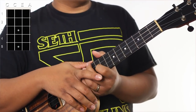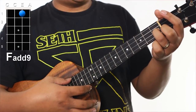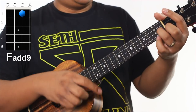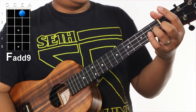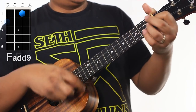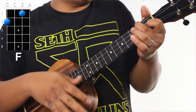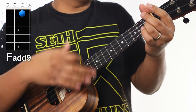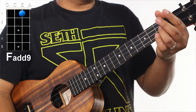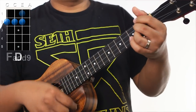Now I'm going to show you guys a little trick here. I'm going to use my ring finger for the E string 1st fret, and I'm actually going to let that go. So this is more like an F add 9, but it's going to give us an illusion of an F chord. So just like your F chord here, it has a little bit of a difference in sound. But we need this chord shape to do that fast strum once again.